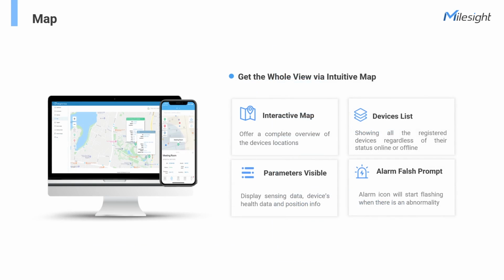Large IoT installations may contain hundreds, even thousands of devices, and wireless distribution across different building floors and across different premises can make it challenging for our operators to get a complete overview. So one of the most useful features we have on this cloud application server is the ability to use the map. It helps you to get a complete visual overview and indicate the location of sensors, controllers, and gateways throughout your premises. The map in Milesight IoT Cloud is an intuitive interface where you can search out the target unit by device name, serial number, or from the drop-down list.